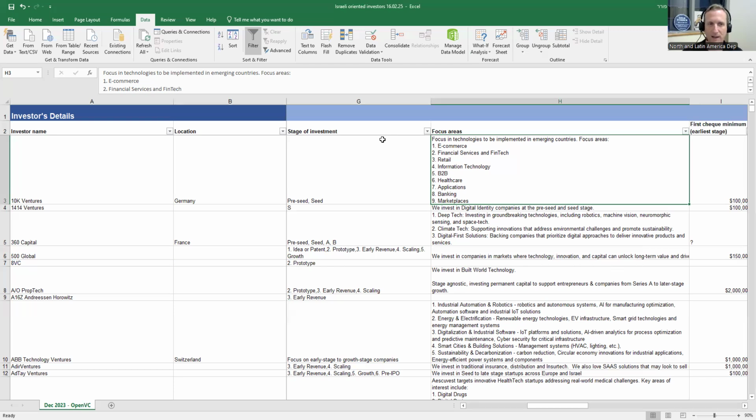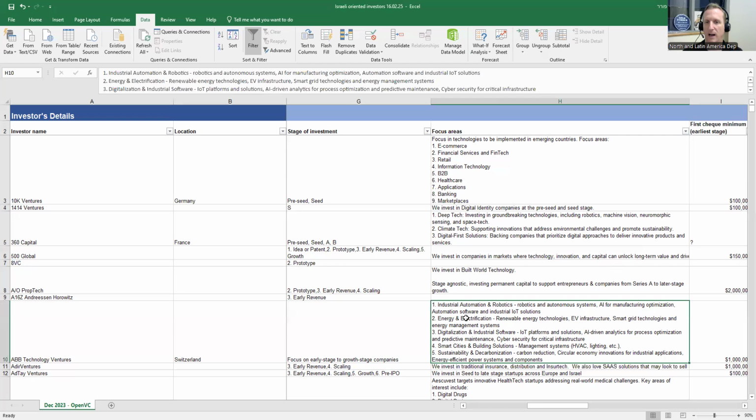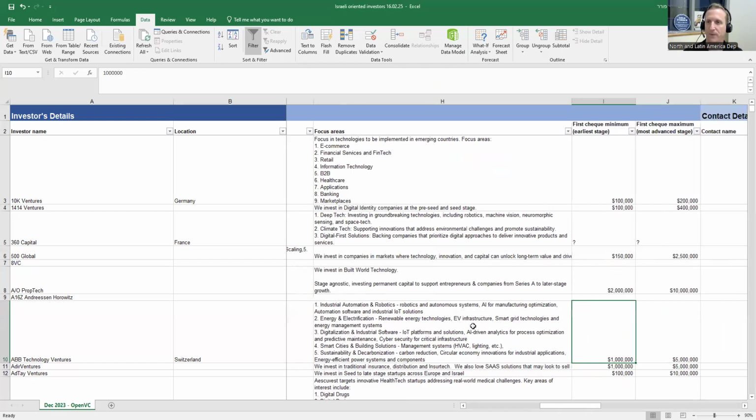As you can see, when it comes to general investors like family offices and VCs, the list is quite general. I mean, healthcare is a huge area, as we all know. But if we have a corporate VC, for example, you can see that in this case, it's much more accurate because corporate VCs know exactly what kind of investments they want to do, what kind of engagements they want to have. And this clearly gives us more information about a relevant connection.